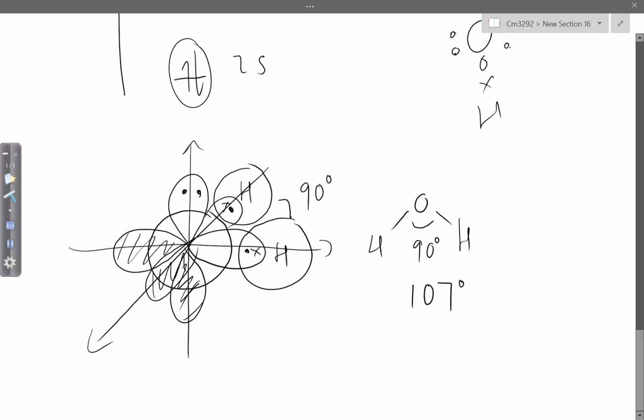So now, this again doesn't explain the 107. Because if you use valence bond theory, you should predict a bond angle to be 90 degrees. How can you have p orbitals that are wider from each other, correct? Something strange must be going on.